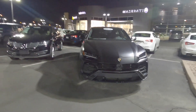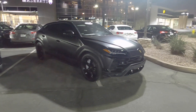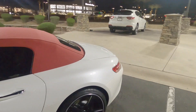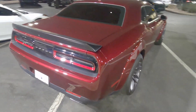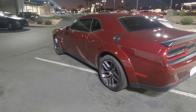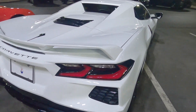We've got a satin black Lamborghini Urus — it's possible that's actually from the factory like that, given that it's on the lot and it's a 2020. Then over here we've got an AMG GT convertible. We also got this really nice Dodge Challenger — I absolutely love this color. And of course, we've got the Corvette C8.